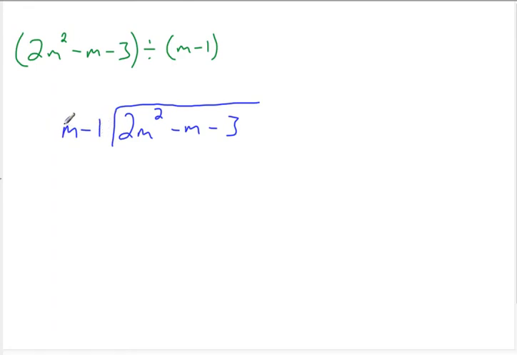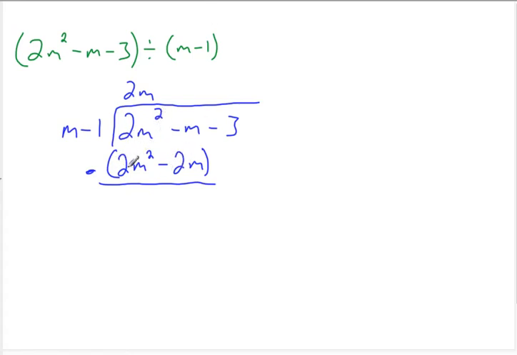If you look at the first terms here, what would you have to multiply m by to get 2m squared? You'd have to multiply by 2m. Similar to that long division in the past, now we multiply these two things together. So we get 2m squared, which we wanted to get in the first place to get rid of that. And then we also have to distribute this 2m to the negative 1, so we get minus 2m. Now when we subtract, remember, subtract in parentheses because this subtraction's got to affect not only this but also this.